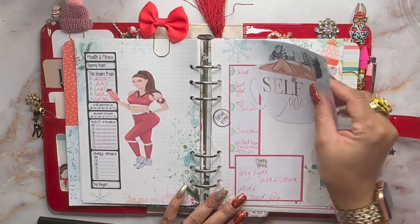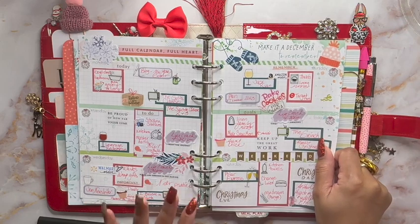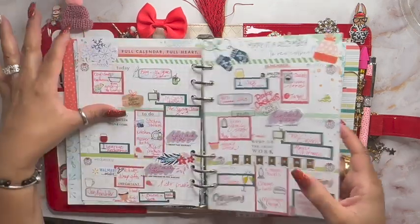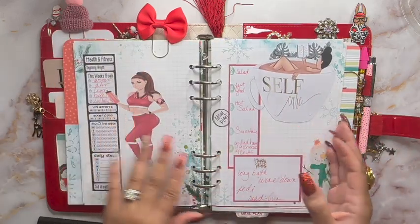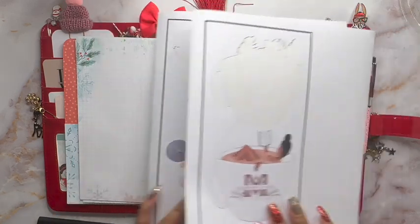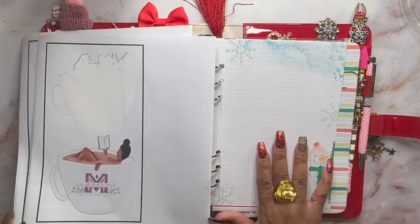I'll quickly show you how last week turned out. Hopefully you already saw this on Instagram. And this is where we're going to be starting today. I am going to repeat the same setup. So I want my wellness and my self-care pages to be right here. And I already have these girls printed out, so I'm going to use them. But before I do, I want to grab those boxes, the sidebar boxes, and the boxes for the self-care side.